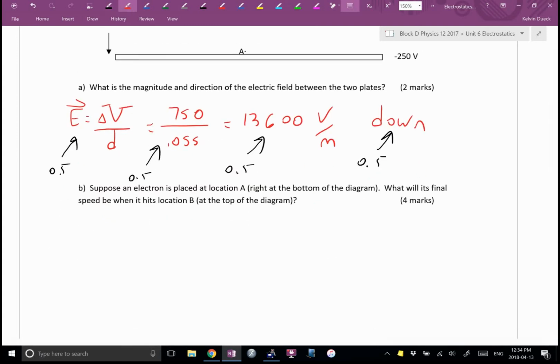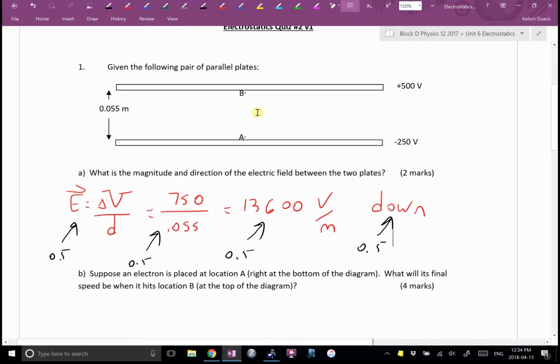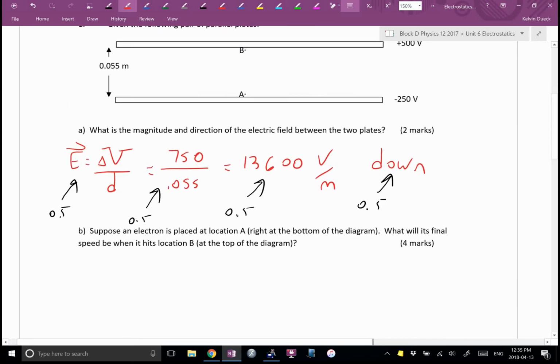Same question, part B. Suppose an electron is placed at location A. By the way, for all of these, for part A, I would have no problem, for example, telling you the electric field, telling you the voltage, and saying how far apart do the plates need to be for this to work? Or telling you the electric field, telling you how far apart the plates were, and saying how many volts do we need to get that electric field? Or, because electric field also appears in my force equation, F equals QE, I could say I need a force of thus and such on a charge of this. How big does the voltage need to be? So I can also replace this E with F over Q. Right? Mixing and matching.